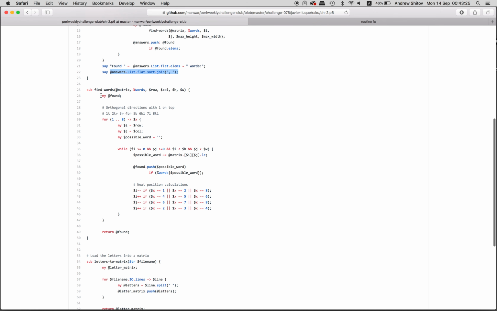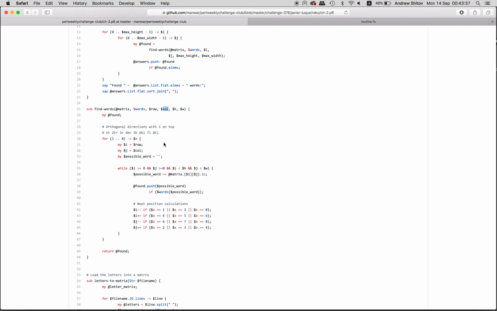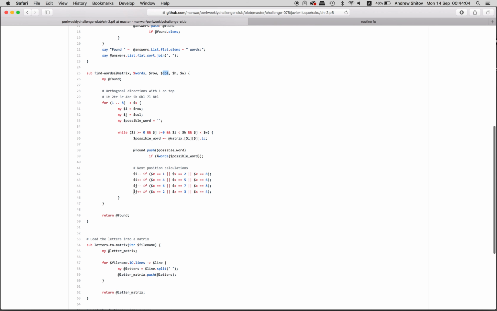And find words. So the main search function here takes the matrix, the dictionary, row, and col. Basically, the row, I and j. These are the coordinates, right? Interesting. So unlike other solutions, we did not prepare any words. We just go to every position, and immediately from that position, after we visit it, we already know the words that we can find from that position. That's, I believe, a different high level view of the algorithm, right? I also like that it's possible to do it like that.